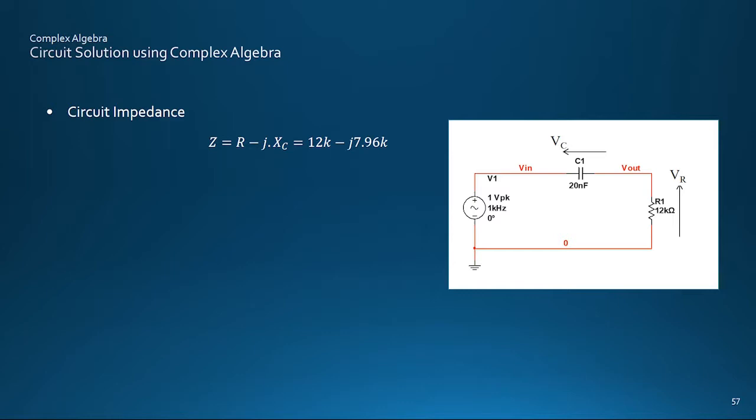Giving the total as the real resistance r plus the imaginary impedance minus j times xc. As the capacitive reactance lags by 90 degrees, so z equals 12k from the resistor minus j 7.96 kilo ohms as the capacitive reactance calculated previously as 1 over 2pi times f times c. Since we have to do some multiplications and divisions, we need to move z into the polar form using the Pythagoras and Tang relationships to give 14.4 kilo ohms in the direction of minus 33.6 degrees.